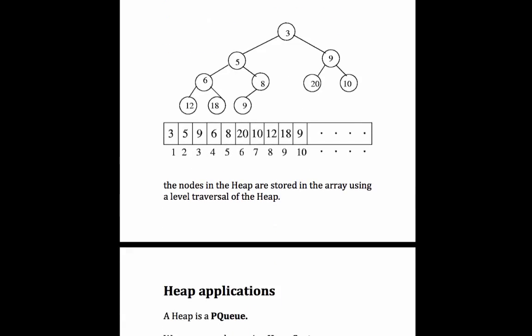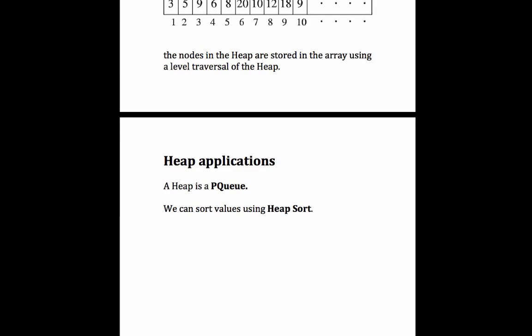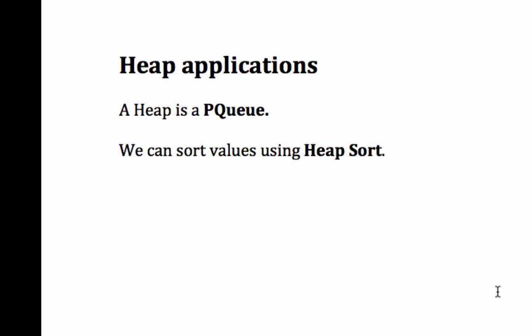Let's conclude this video by talking about the applications. One application is that priority queues, which we discussed in a different video, could be represented as a heap, where the priority is going to be the largest value for a max heap or the smallest value for a min heap. And if you realize now, that's why we remove only the root, because that will be the front of the priority queue. Another common application is a sort called heap sort, so we'll have a different video to discuss heap sort.